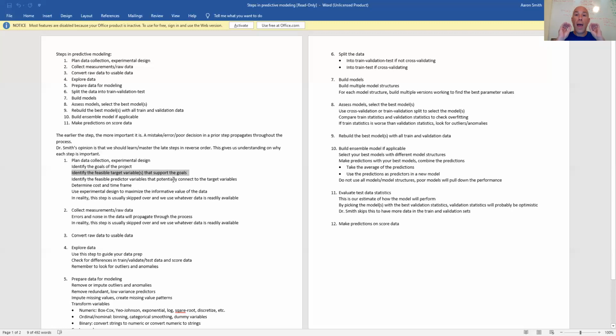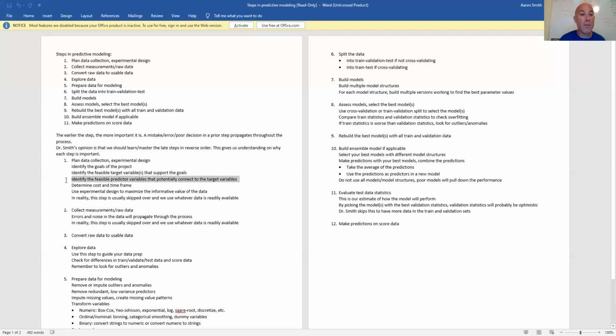What happens in real life is that a decision maker wants this piece of information, but there's no data that directly connects to that piece of information. I go hunting for the data that is most related. Sometimes they're very closely related. Sometimes I'm using a surrogate, and I do the best job I can bridging the gap to make an explanation to show what the best decisions are. Now, this might be for making decisions. This might be for inference. Either way, it doesn't really matter on this step.